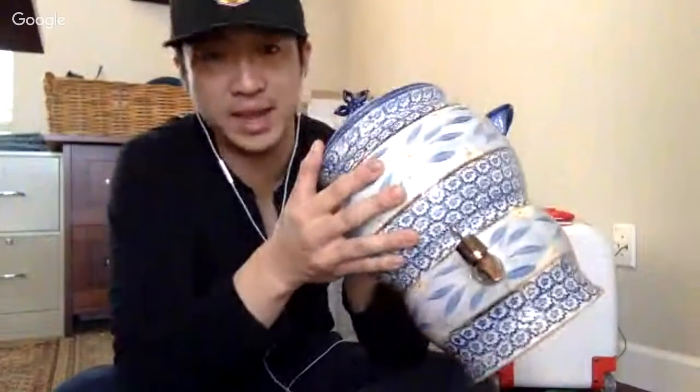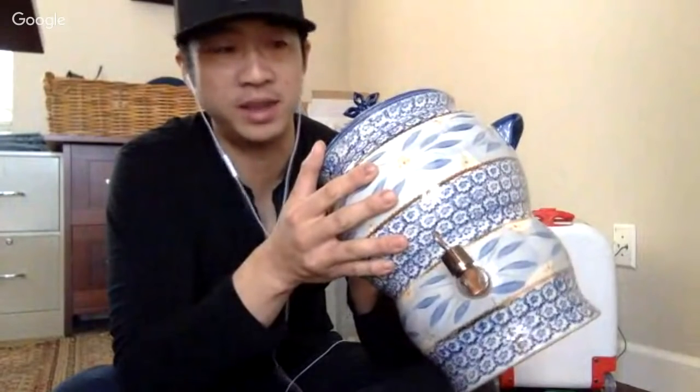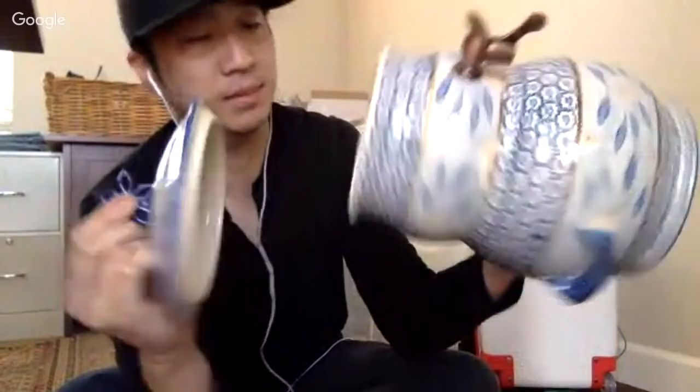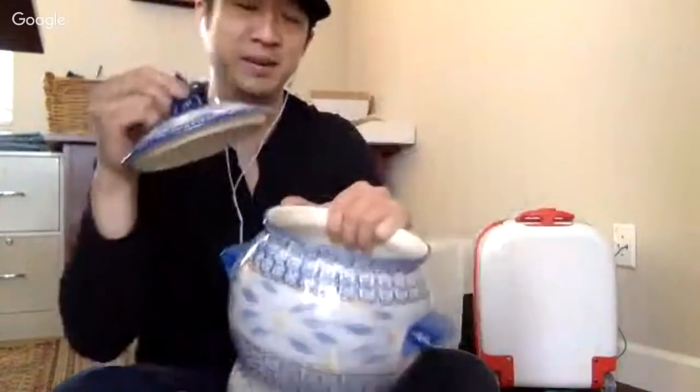I have this lemonade dispenser — it's porcelain and extremely fragile. The reason I'm going to sell it is because I want to test shipping something fragile on this channel. I normally wouldn't sell stuff like this because it might break, but I'll try it out. I've also got Quicksilver swimming trunks — 100% going to sell quickly because it's the season for this. If you can't sell swim shorts right now, you need to get your priorities straight.